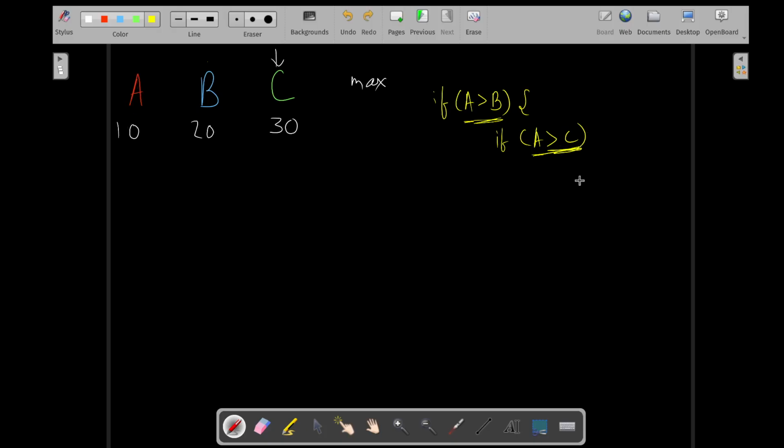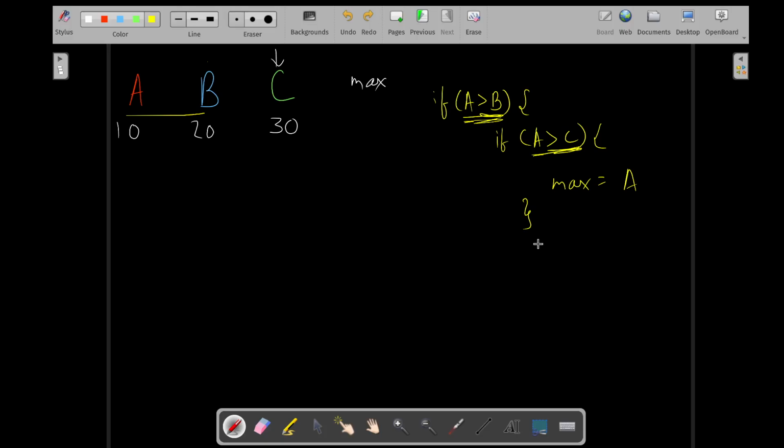So I'll write max is equal to A. However, if A is bigger than B, but A is not greater than C, what does that mean?